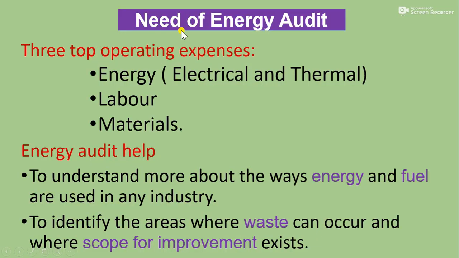So the need of energy audit. So already we know that there are three top operating expenses in every industry. First is energy. It may be electrical or thermal. Second is manpower, that is labor, and third is material. So energy audit helps to understand more about the ways energy and fuel are used in any industry. Energy audit also helps to identify the areas where waste can occur and where scope for improvement exists.